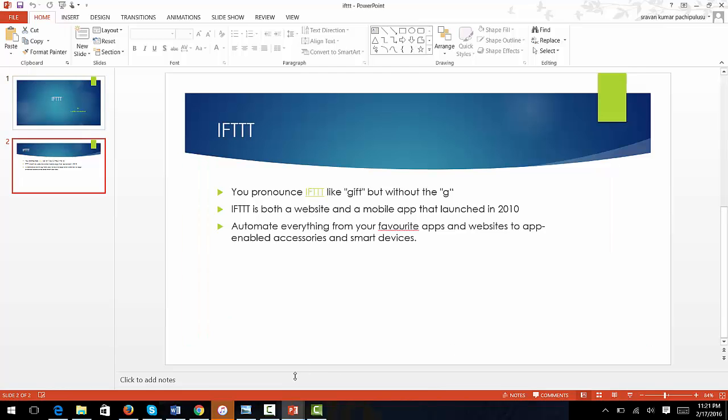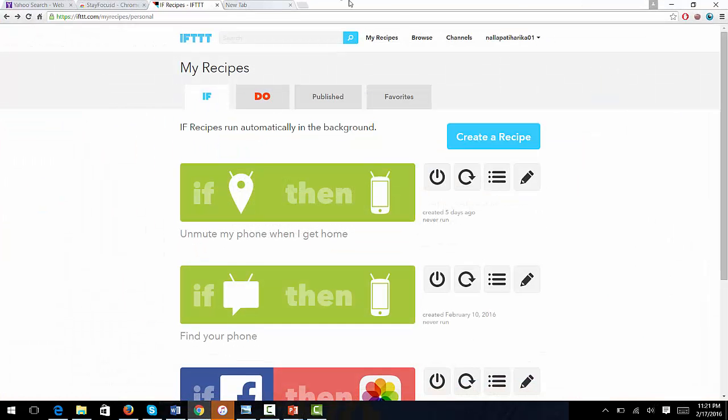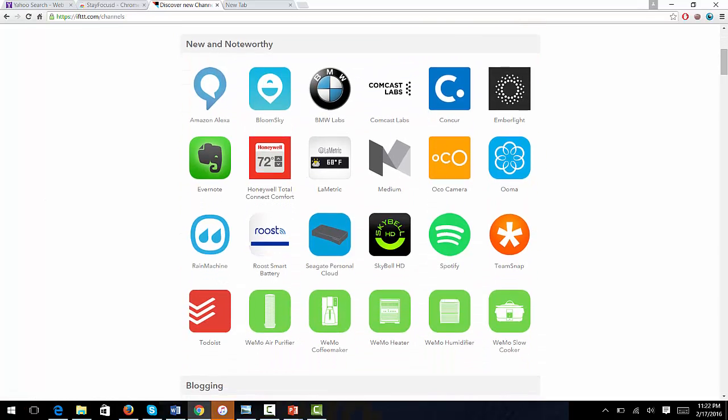Coming to the usage of IFTTT. IFTTT consists of My Recipes, Browse, and Channels. Coming to channels, a channel is nothing more than a fancy word for a service. The brilliant thing about IFTTT is that there is a variety of channels that will be useful for everybody.